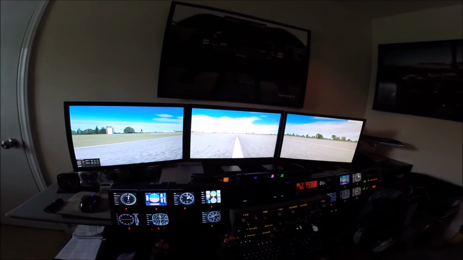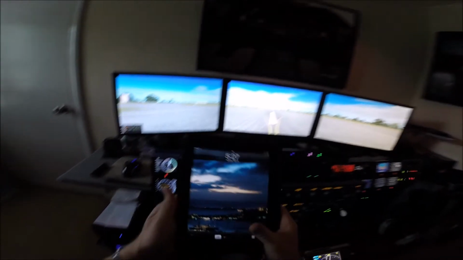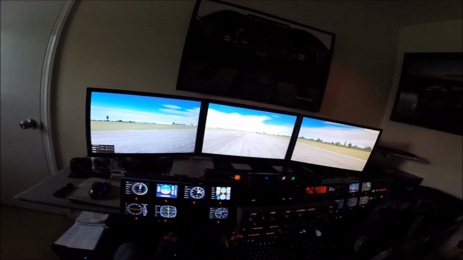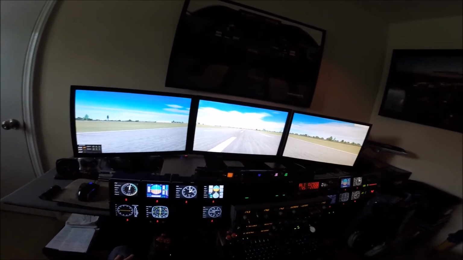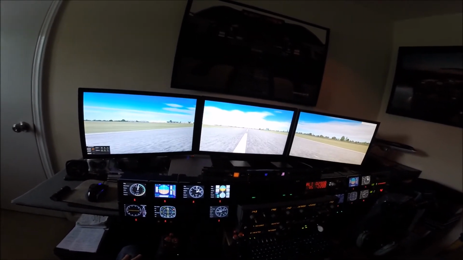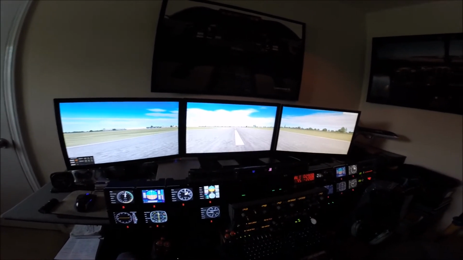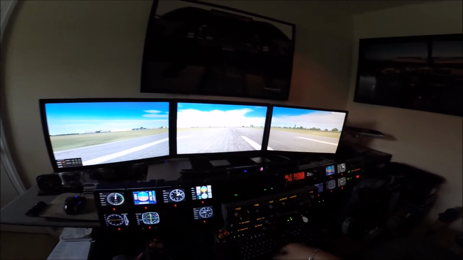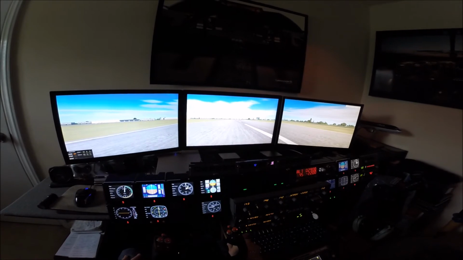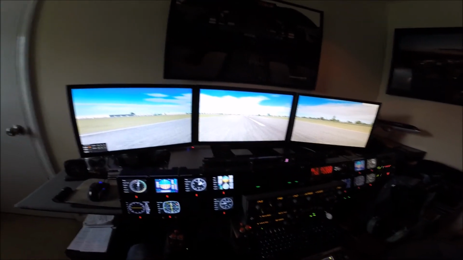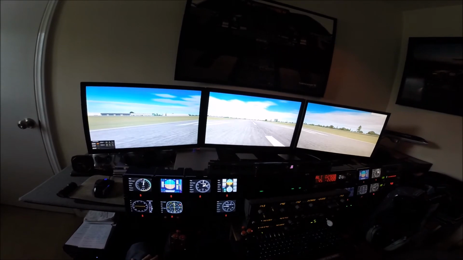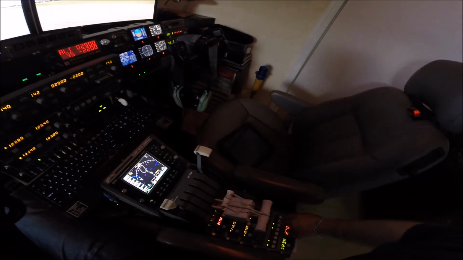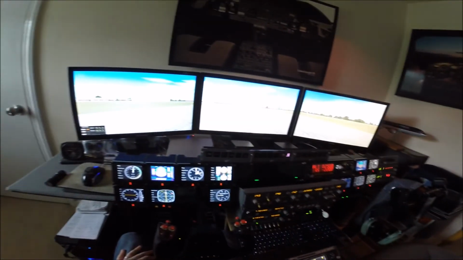Not sure which way I'm going here. I'll be exiting to the left. Alright, I can kill that fuel pump just because it's annoying. Spoilers retracted, flaps are coming up. Starters off. Fill the anti-ice, pitot heat, we're good. So I've got to go down to the end here. That's the arrival into Youngstown. Marker beacons off, fuel pump, I got that.